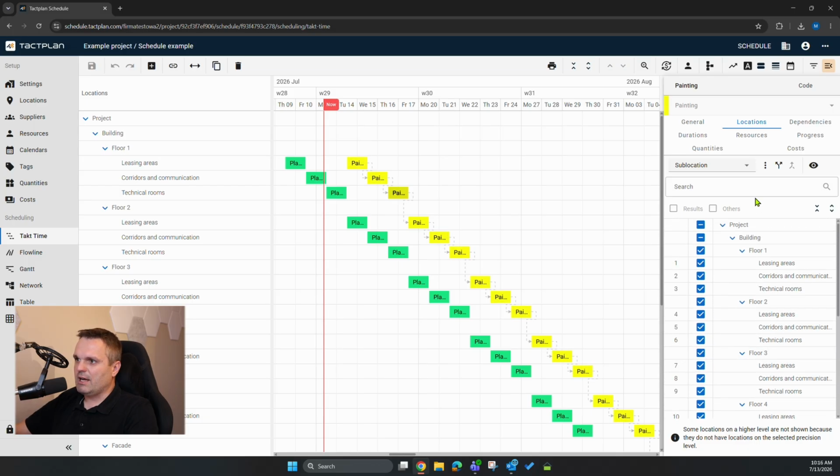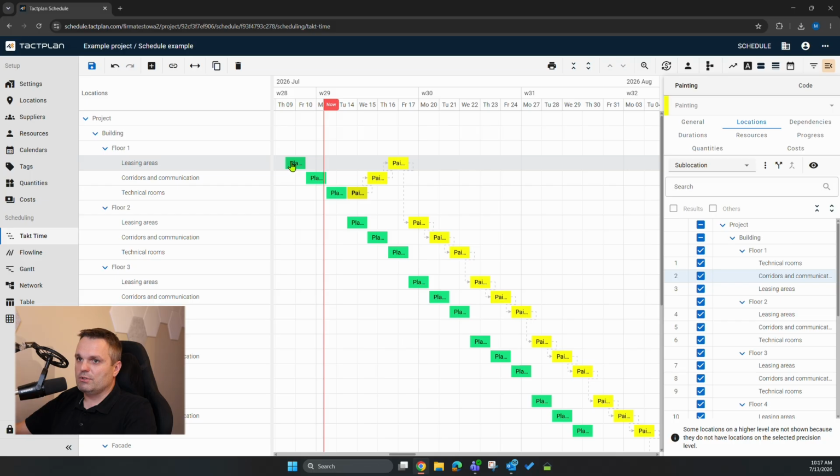As you might notice, we have a couple of other interesting options under those three dots. For instance, copy sequence from and copy split from. If for some reason we would like to change the sequence of works in our location, then we can just hold this location and drag and drop it to this new place. For instance, like this. Then, as you can see, we start from technical rooms and then go to the corridor communications and leasing areas. Different organization of the works, different sequence than the rest of the site. Maybe this is something you may need.